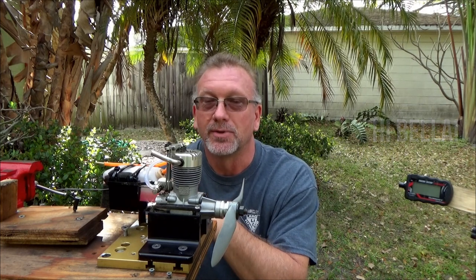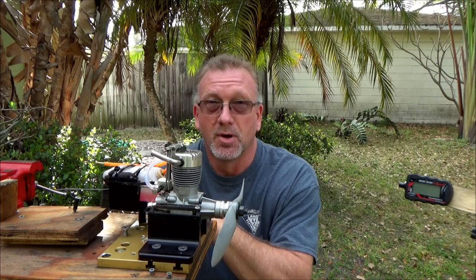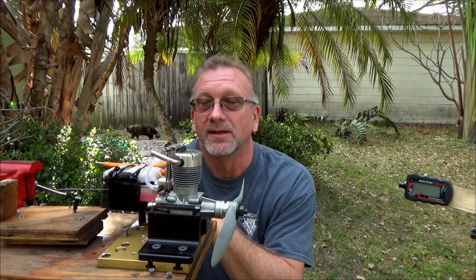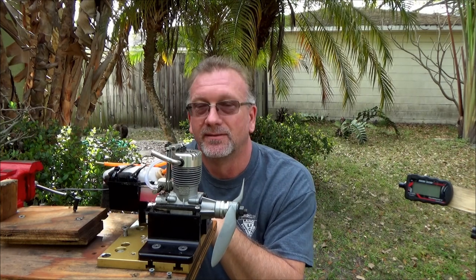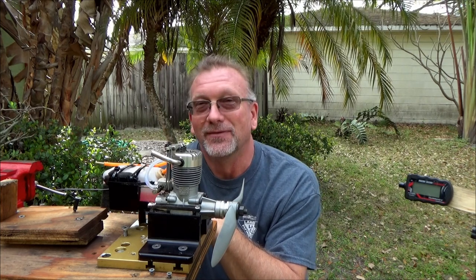Now what I'll do is probably start it up here again with the fuel tube off just to make sure I burn off any other nitro that's in there, because honestly, I don't know if I'm ever going to run this engine again now. It may sit like that forever. I don't know. But anyway, it was very fun.